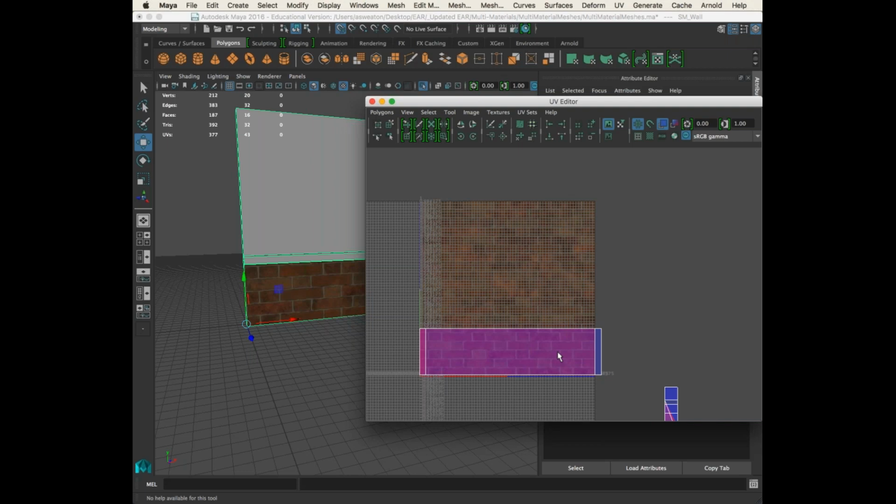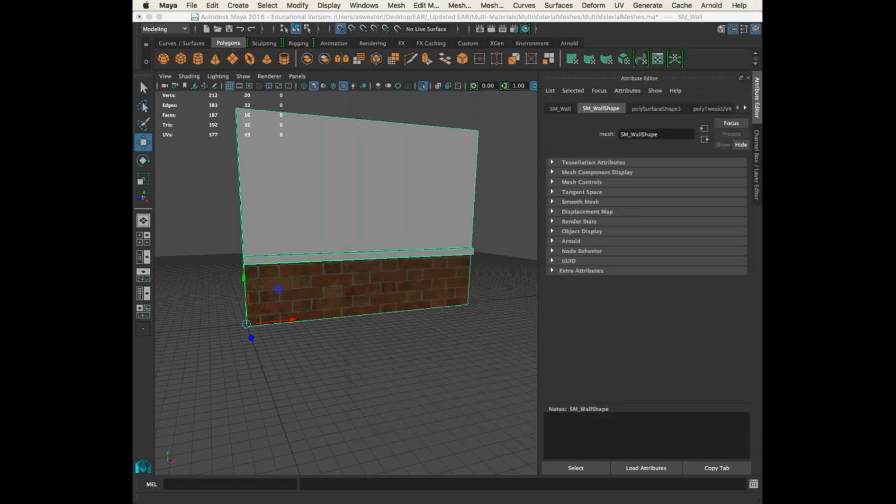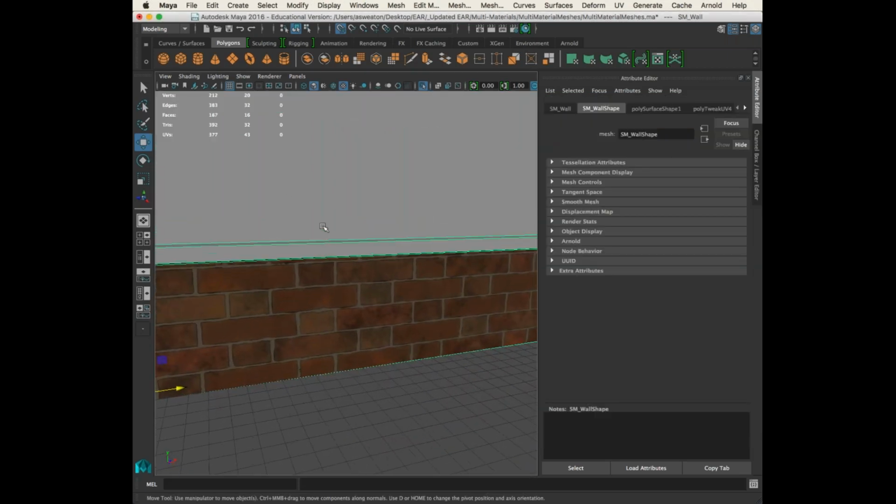So, like I said, this is the fun part of UVing. You can just break all the rules. Again, when you're using tiling materials, I like to snap to the grid and then scale it in or tile it more inside of Unreal, because I just know that this edge will match with this edge. I don't have to eyeball it. It just makes my life so much easier. So I'm going to go ahead and continue on this process.